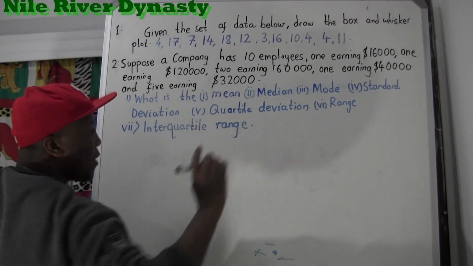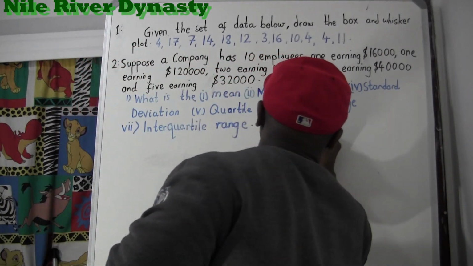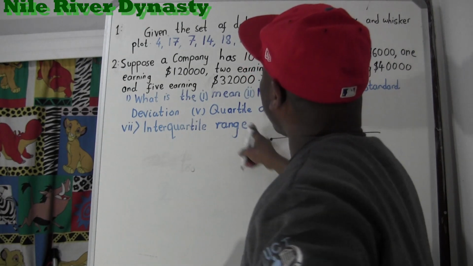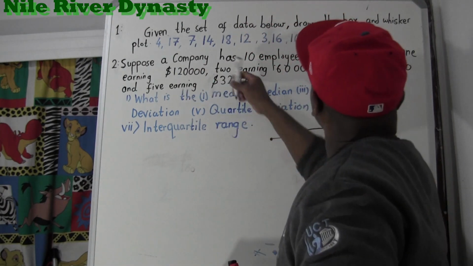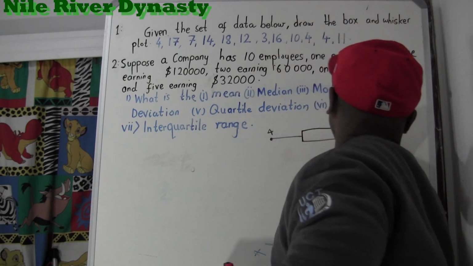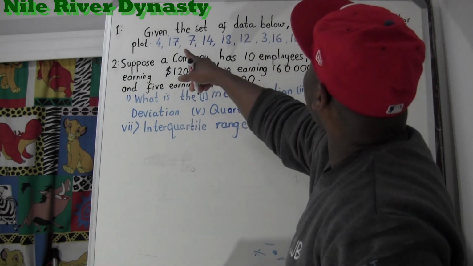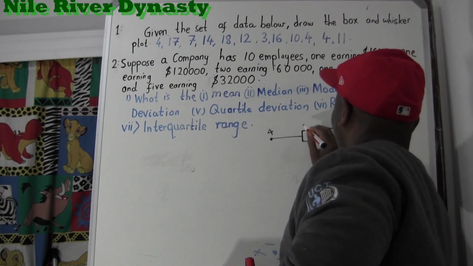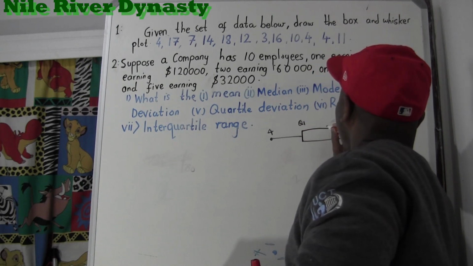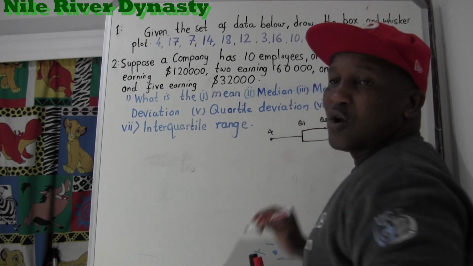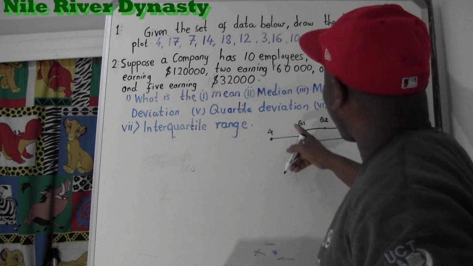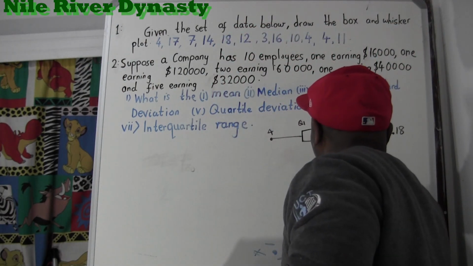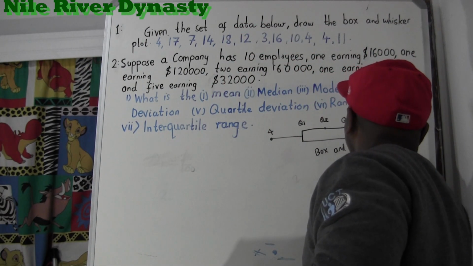To draw your box and whisker, it looks like this. Let me explain so you understand. This is the minimum data: out of all this data, the smallest one goes here, which roughly is 4. And this is the maximum data. What's the maximum here? I think it's 18. Then we're going to get quartile 1, quartile 3, and quartile 2, or we call it the median, this one here. After that, we're done, and this is the box and whisker.